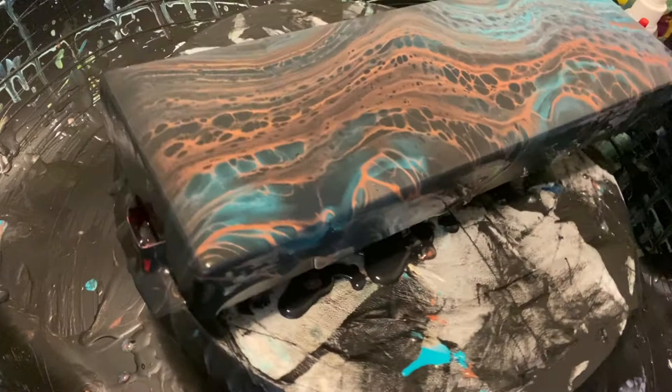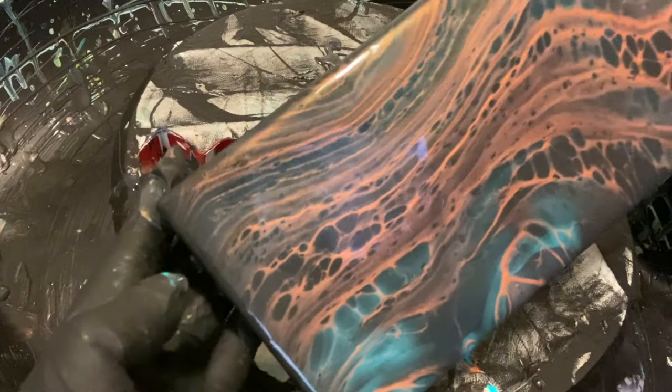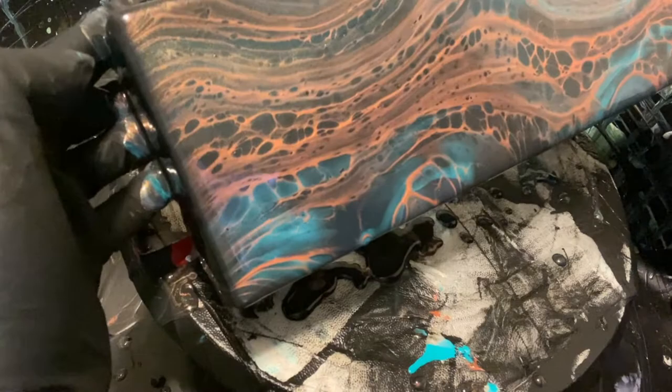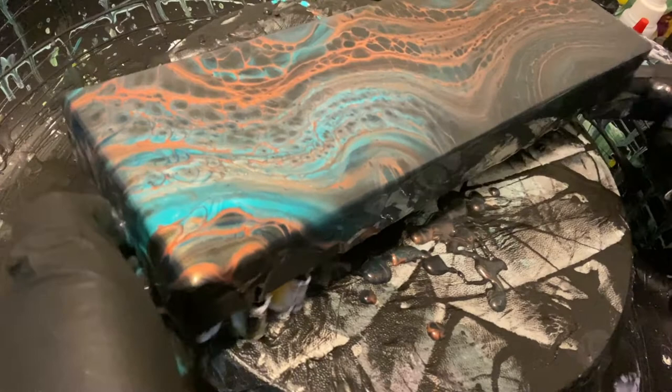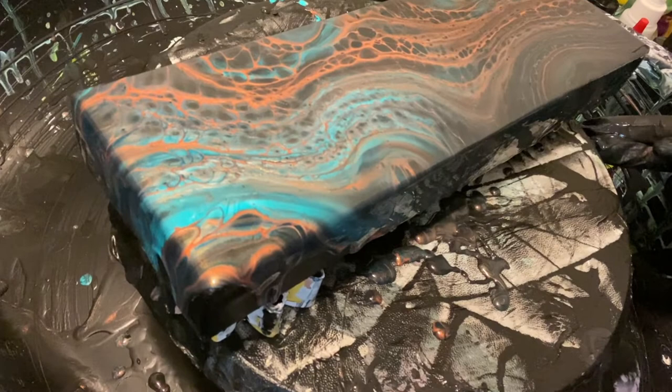That interference color, how that glazes over the top. That is absolutely gorgeous. Wow. Well, I'm gonna think that this is done. I'm happy with the way, look at those colors in here. Absolutely stunning. Yeah, I don't think I need to go any further with this. This is another done deal. Look at all of that in there. Beautiful. Absolutely gorgeous. Well, I'm gonna leave it as it is.